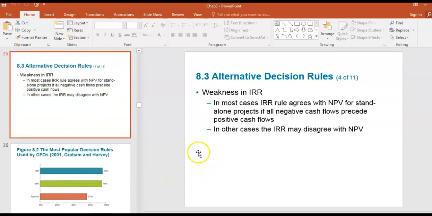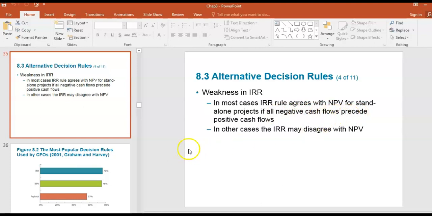The IRR is nice and easy to interpret. Right? I give you a percent. Your boss will be used to interpreting percents. Okay. There are some issues in here, though. So first of all, the internal rate of return might not agree with net present value for choosing a project, particularly depending on the ordering of cash flows. We'll talk about this in just a moment.